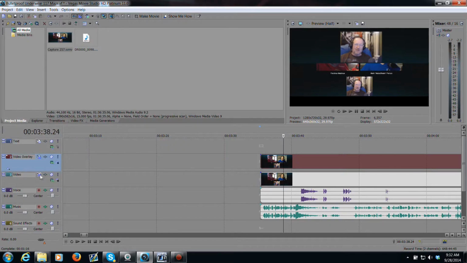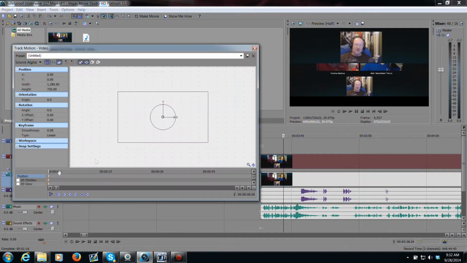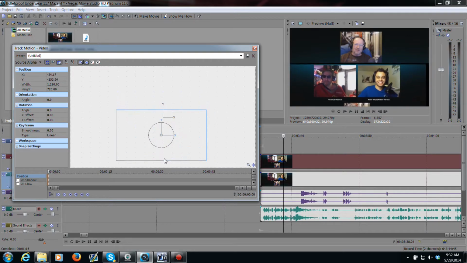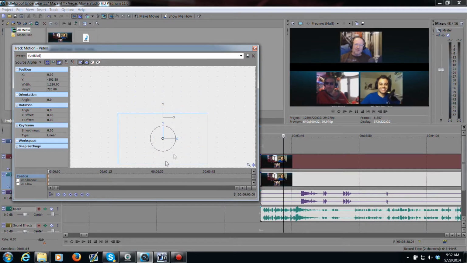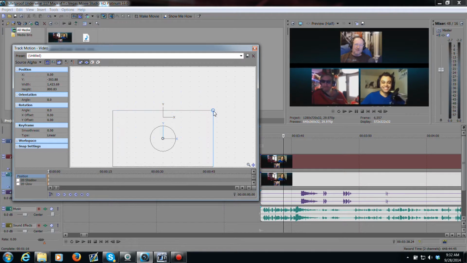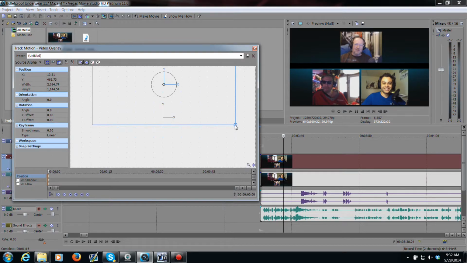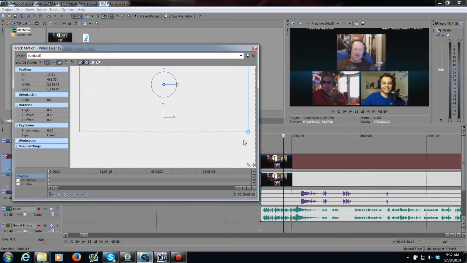Now I'm going to look at the track motion for the lower track, which is going to have the other two people in the Skype calls. I'm going to bring that down. You can bring it up, down, sideways, whatever. I'm just eyeballing it. I can tell that needs to be a little bigger. Pull it down so it's nice and clean. Okay, we're going to go back to my track motion here till we get them all the size that we're looking for.